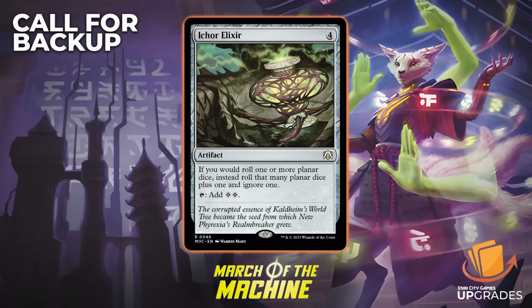It's a 4-mana artifact. If you would roll 1 or more planar dice, instead roll that many planar dice plus 1 and ignore 1, and it taps to add 2. Yep, it's fine. Cute little card if you're playing Planechase. If not, it's whatever. It's a 4-mana, add 2. But that's one of the new cards.